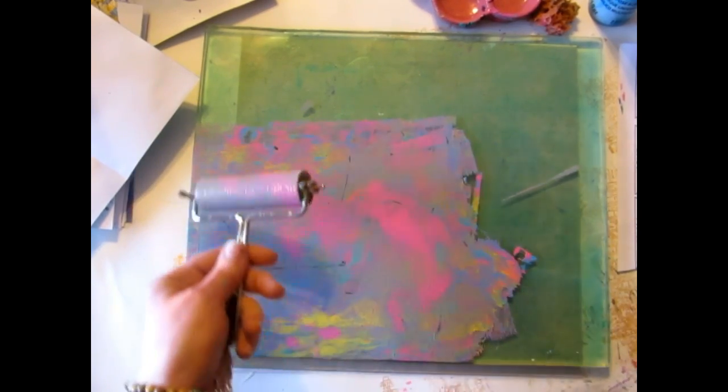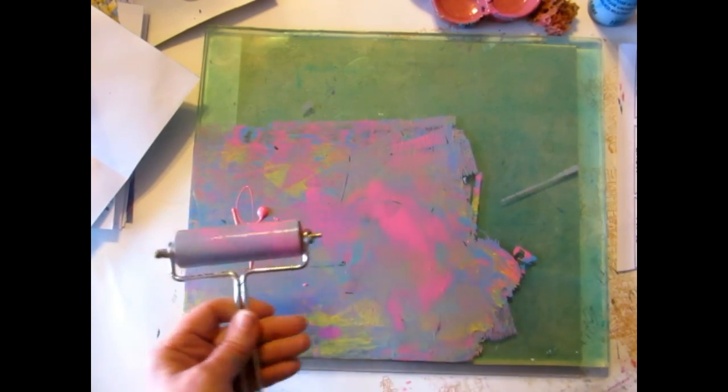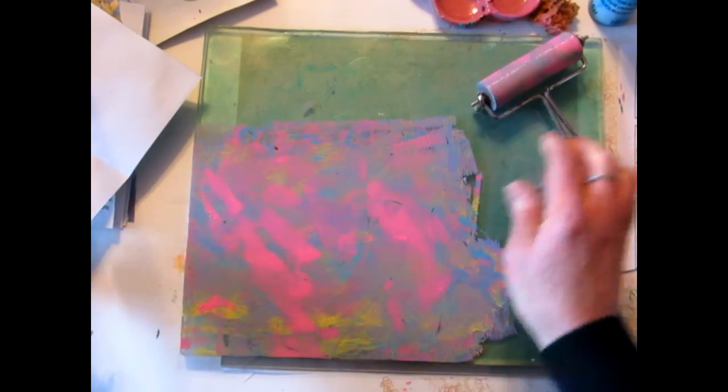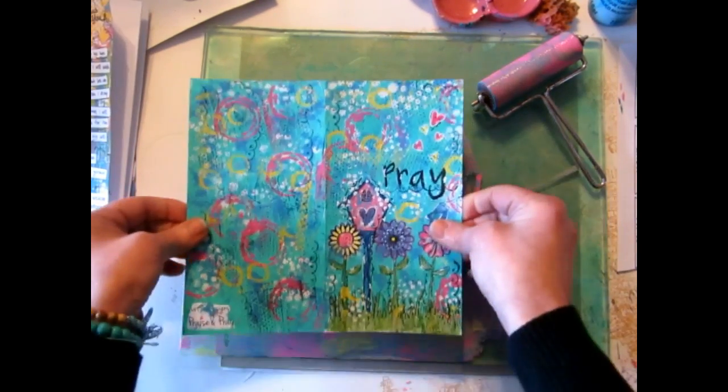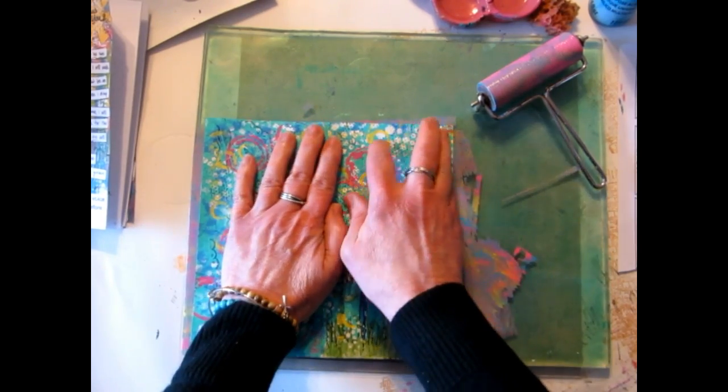I'm making a big mess here, so I'm just going to add a little bit more pink. So just rolling it onto the Gelli plate. Okay, let's see how this does. Do we got enough? Yep. So just press it on.